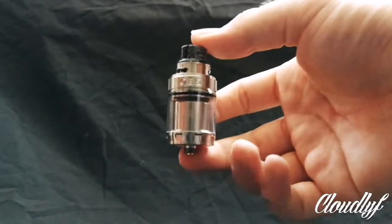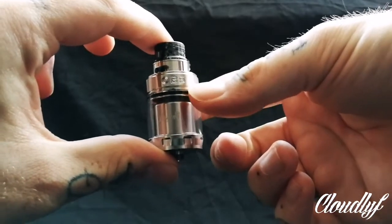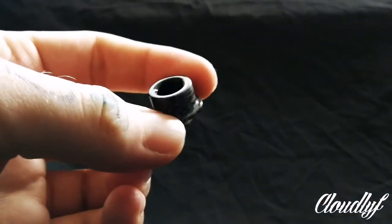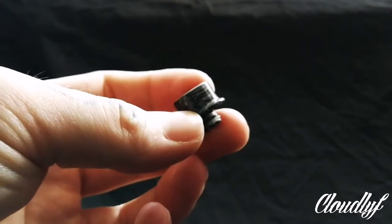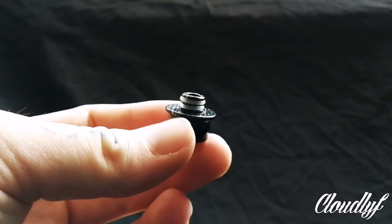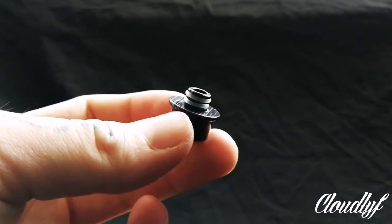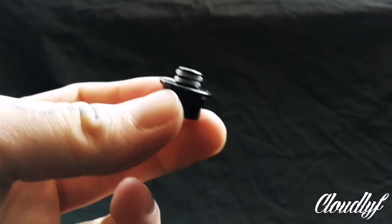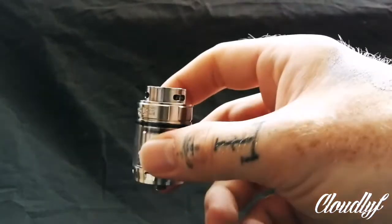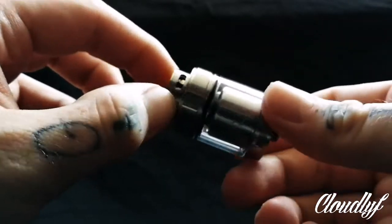So here we have the object of interest itself — the OBS Engine 2 RTA, the first OBS product I have used. On top comes a nifty little acrylic 510 drip tip in quite an odd shape, but it sits nicely on top of the tank. No complaints about it whatsoever — it's really comfy, held in place by a couple of small O-rings. They are quite small, so on occasions if they got a little bit of juice on there, it did tend to come out a lot easier — I did find the drip tip coming off in my mouth, which looks a bit daft. A couple of thicker O-rings would have been a little bit better. You've got your chamber down there, and your airflow on the top here — it does spin all the way around, which for some people might be a con.